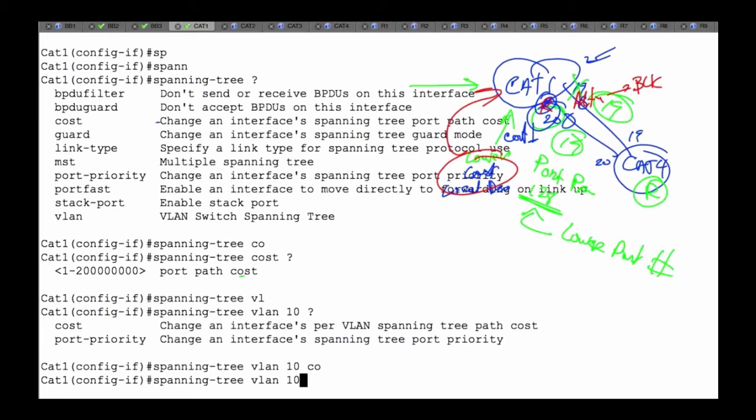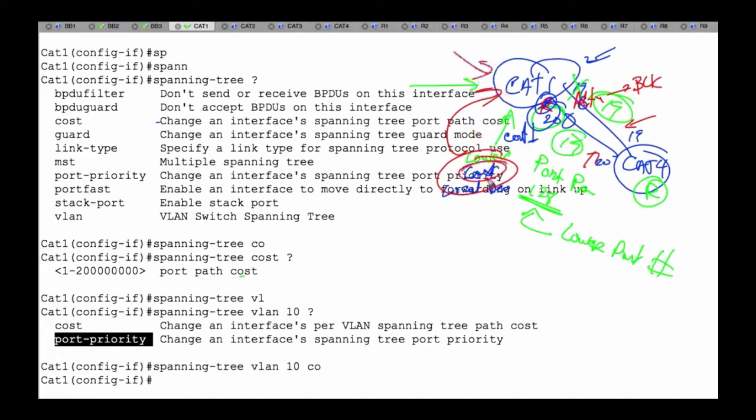So if I only wanted to affect VLAN 10 traffic, I'd just specify the VLAN. I just used the spanning tree and did all VLANs. Now, looking at this, I could do VLAN 1 obviously. So the other output here was this port priority. But the thing you need to understand is that if I need to affect this decision as to which one of these links is going to be used, and I can touch the device where I want to make the decision on, I need to be able to use cost.